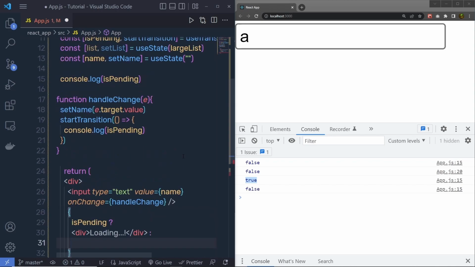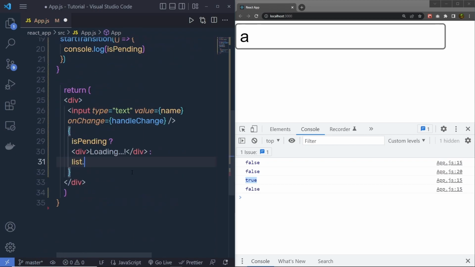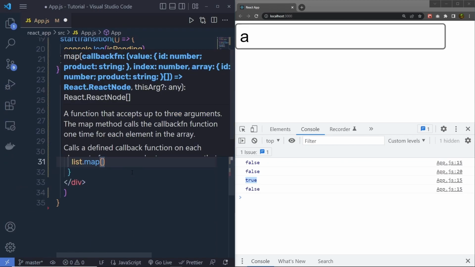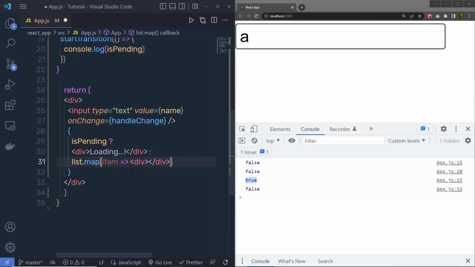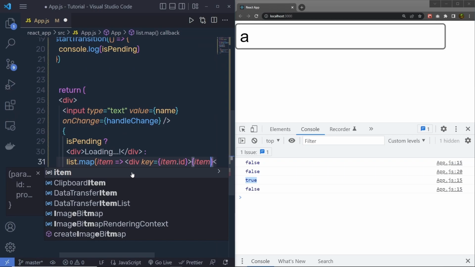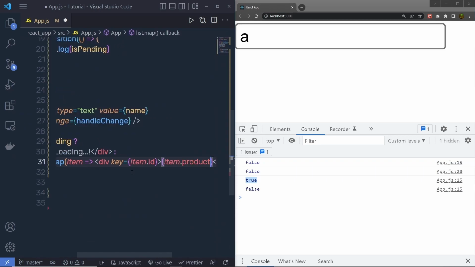So I'm simply going to say here list, this variable, dot map. I'm going to call the JavaScript function map, and then I'm going to say here item, call the callback function and say here div. Here I'm going to pass first key item.id, and inside this div I'm going to say in the curly braces item.product.